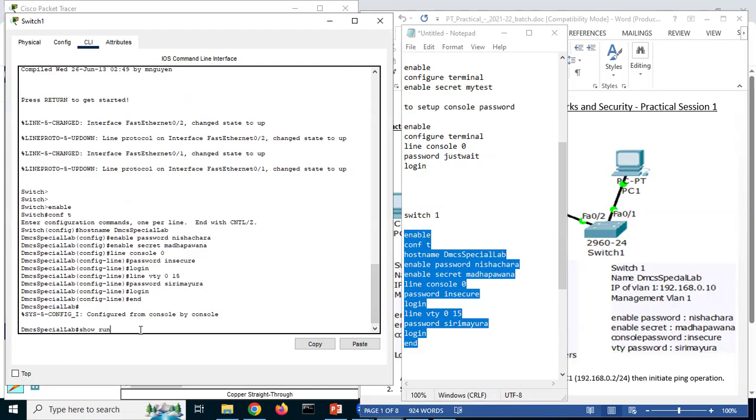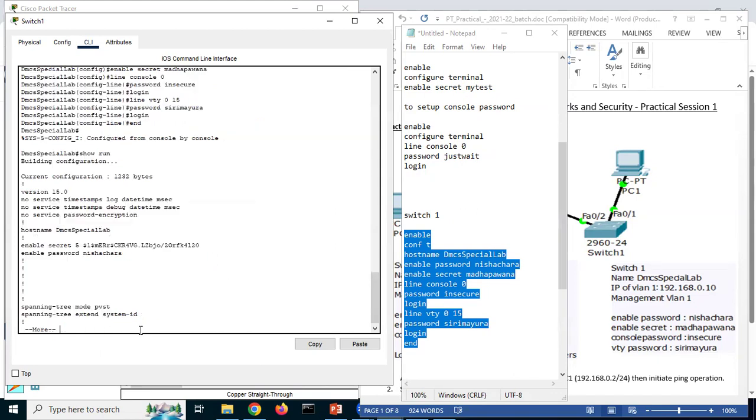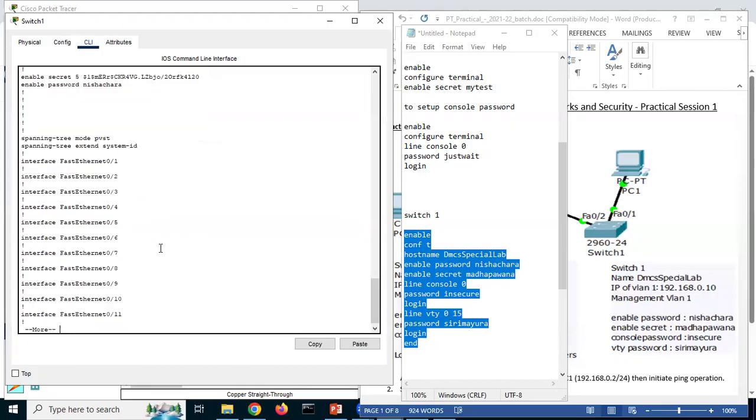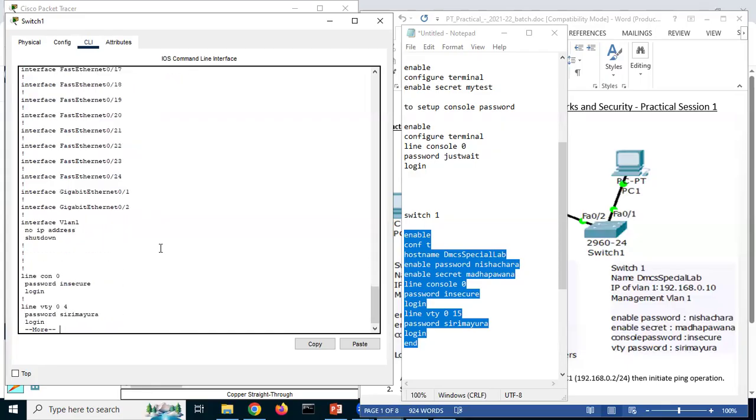So we type show run and then we can see whether we have done all these things. So first it says hostname DMCS special lab, it is set. Then enable secret, the scrambled password set. Then Nishachara, it is set, right? Then we press space bar to go down. Then you can see line console 0, password, login, it is set.